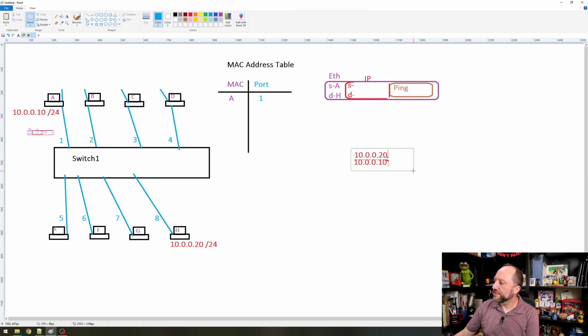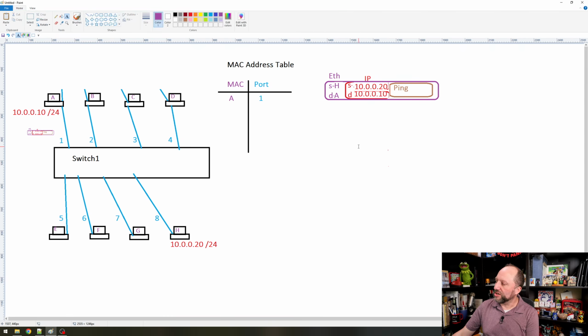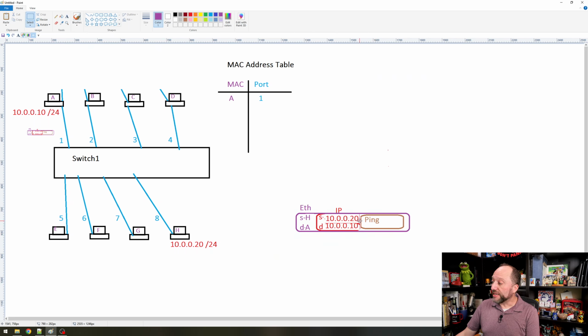I can put that in there. And it's going to be from my MAC address back to yours. I'm just going to redo those. From, what did we say, H back to A? Okay, and it's going to refigure that out through something called ARP we can talk about later time. Okay, and that's all happening over here inside my computer.